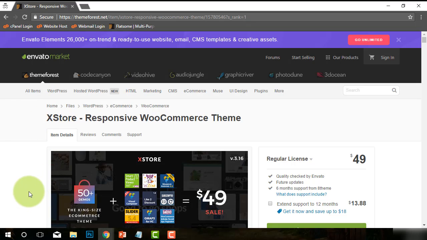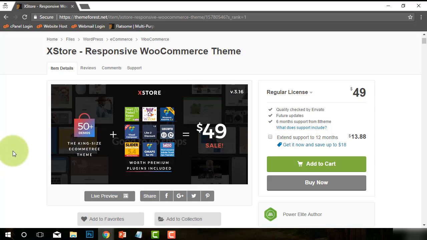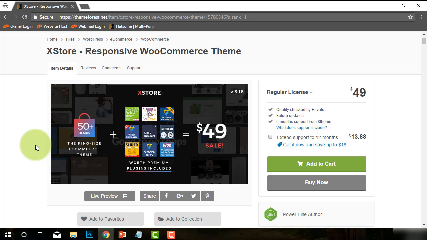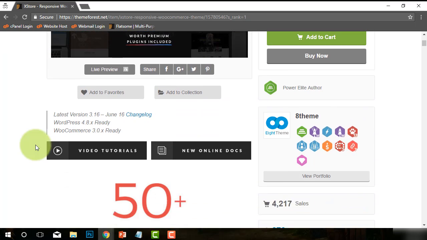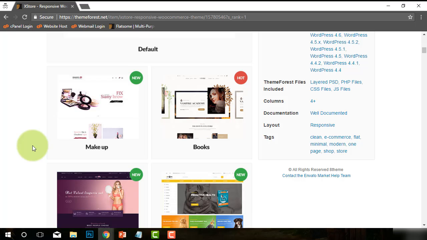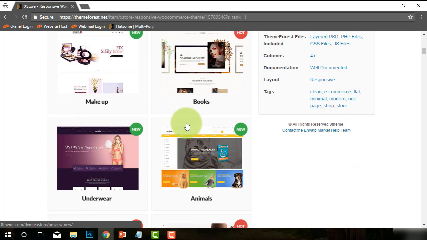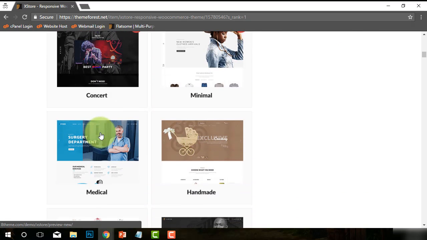Okay, so right off the bat I notice that it's telling me what's included. I see some key things here. The Visual Composer, I can see the icon ghosted in the back there, and Slider Revolution. Those are the two things that I really like. And it looks like it has a bunch of other stuff too, so that's a bonus. I'm just going to quickly scroll down and see what they have. And what's great about this, like I said before, is that it has a whole bunch of different template options within this template.